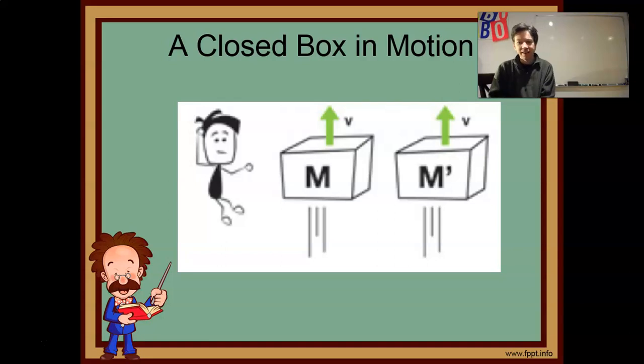All right, now let's say that box is originally moving up at some speed v. Doesn't really matter what the speed is, as long as it's less than c. But it's moving up at the speed v. And then sometime later, it's still moving up at the same speed v. What could you say about the masses of that box? Has it changed? Well, no, it hasn't changed at all. It's the same. Still not trying to trick you.